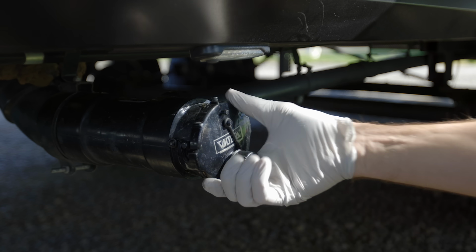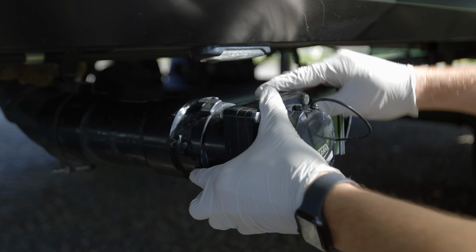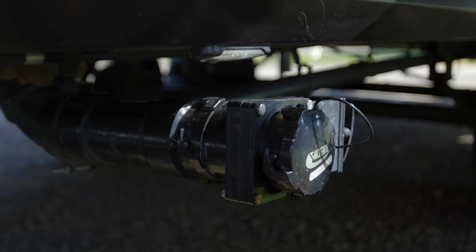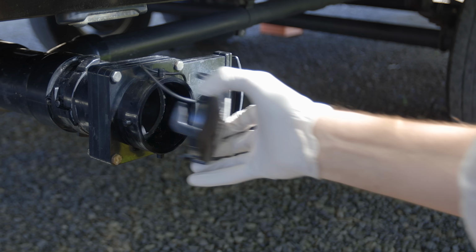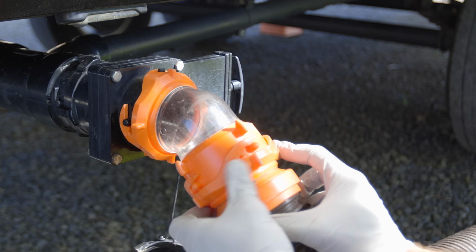I think it's great when RV manufacturers put a master valve basically at the end to do what this twist-on valve is doing. But the great thing is this twist-on valve, anybody can put it on because it literally just twists on like you would your sewer connection, your sewer hose, your drain hose. It just twists on the exact same way, and then it has that same fitting on the other side of the valve, and you connect your hose like you would to the pipe normally.